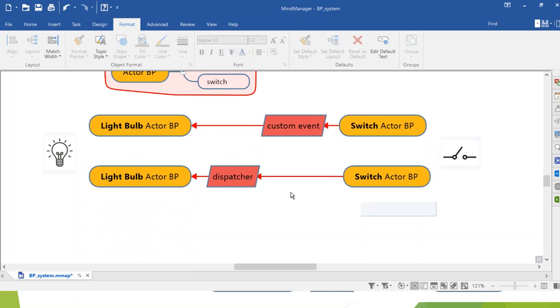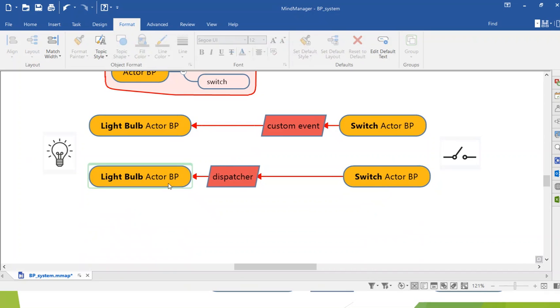Okay, and this scenario could be really useful. For example, you have one switch make this announcement, right? The switch is being touched. Then you can have multiple lights all with this kind of dispatcher to constantly listen, right? As soon as they hear the switch is on, they all turn on. So you have one switch turning on multiple lights.